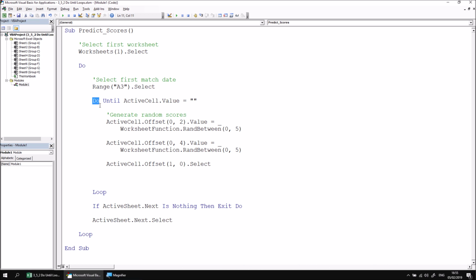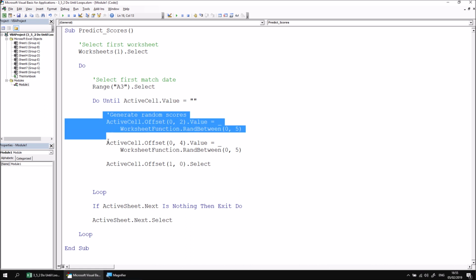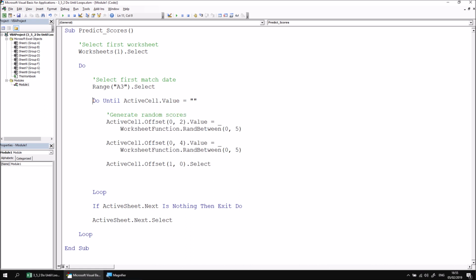So now we've incorporated our logical test as part of the do loop structure. Rather than the do statement just indicating the point at which the instructions will begin repeating, each time we reach the do statement, it evaluates this logical test to determine whether it should do these instructions or not. The end result for the end user is identical, they would see no difference at all. The nice thing about it is it provides you with a neat shortcut, I suppose, more than anything else. You could also choose to place the until statement at the loop line, so it's an either or, don't place it on both do and loop, but you can place the until part and the condition on the loop line instead. So I move that down here by clicking and dragging it.